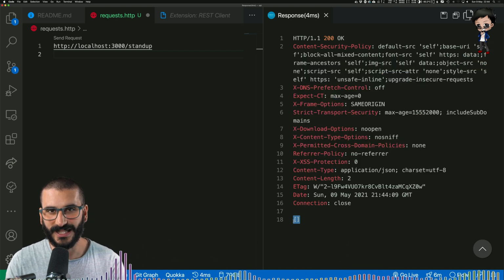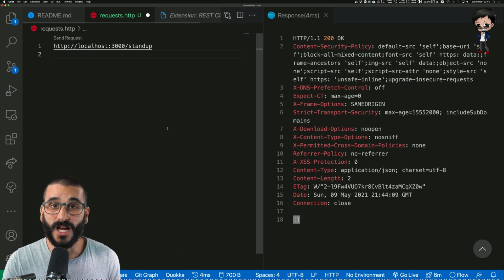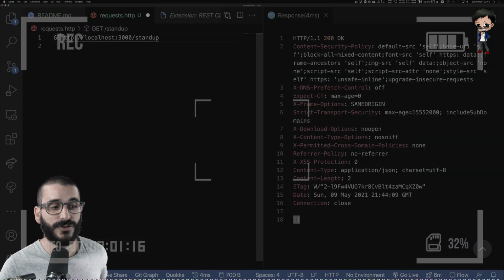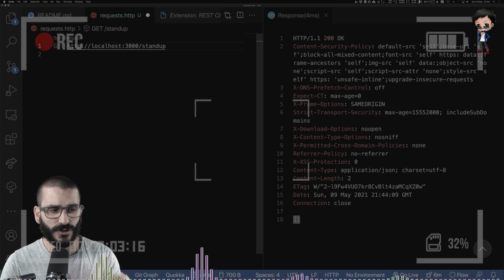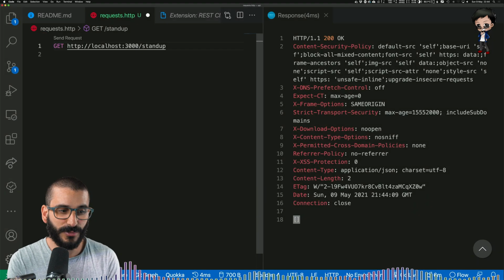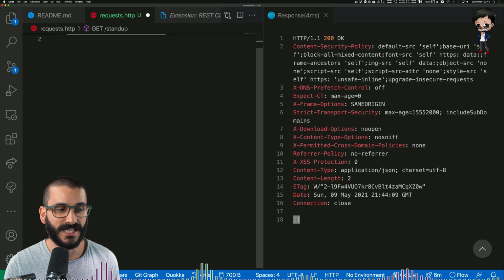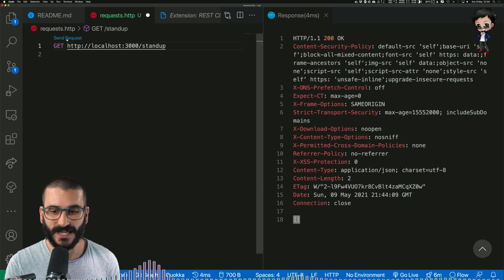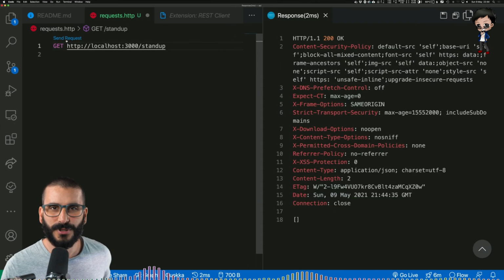We're going to put data in it in a second, so you will get to see what it looks like with data coming back. But that works. By default, this defaults, that's a lot of defaults, to GET. So I can put GET in front of it and it will still work the same way. So if I send the request again, we get the exact same result. Let's put some data in.